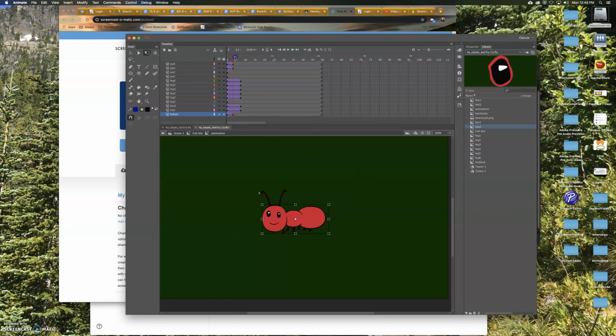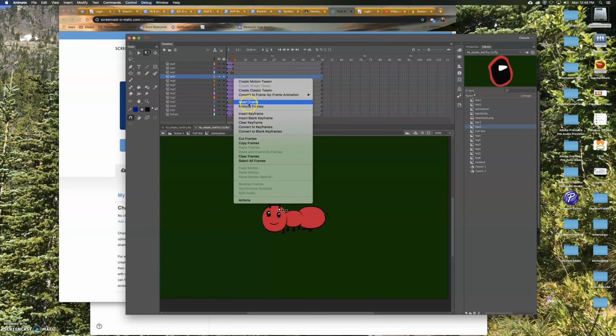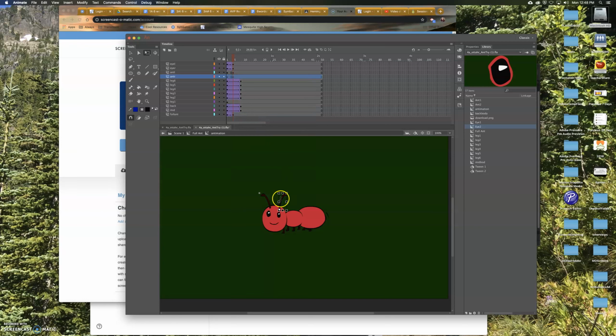Okay. So antennas, they're right here. They stay right there. I don't know why they started so high. Let's just go ahead and move them down. And then I need to move them up to match where the head ends up. So I'm just going to put some keyframes right here. Insert keyframe, insert keyframe. And I'll just move that up to be right there. Move that up to be right there.